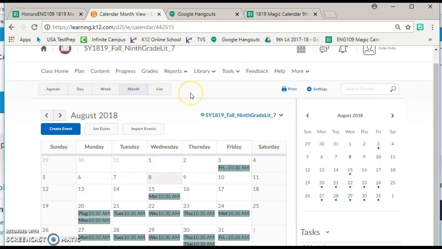Now, that doesn't mean, yay, we're not doing anything in ninth grade English for the rest of the month. That just means you have to complete this item before the rest of the items will open up. So you can only work as far as it allows you to work based on those release conditions. So if you have any questions about that, please contact your teacher, but do the lessons in the order that they're listed, and then the release conditions should open up the rest of the content for you so that you can see them each in the course plan.